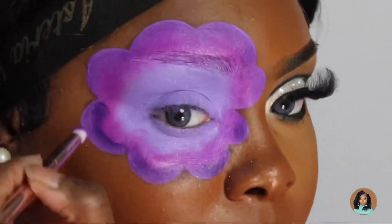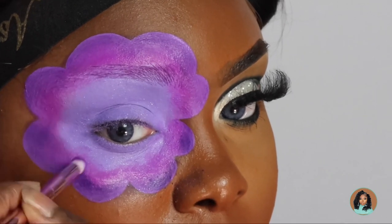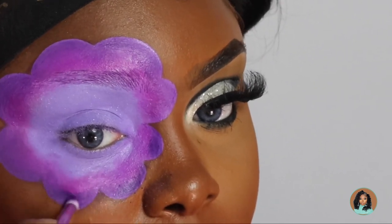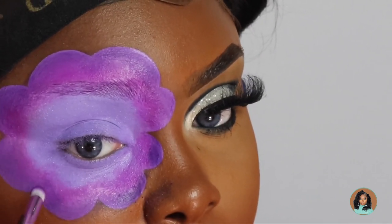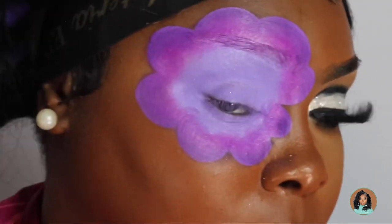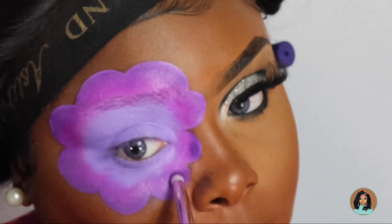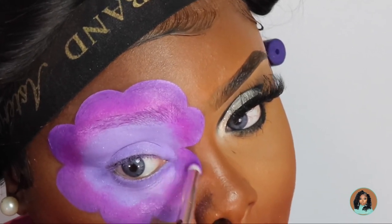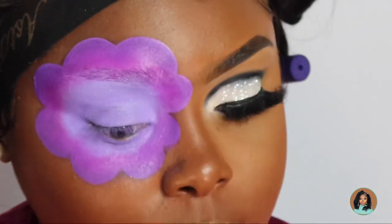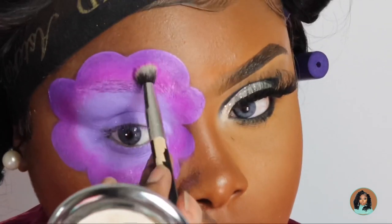But yeah. So, we're just going to blend this out. And this is a WetNWild brush I got from Five Below, y'all. I really, really like it. I bought like five of them because they're really good to get up in those little corners. It's very detailed. So I'm just doing circular motions to blend that dark purple out. We don't want it to just stay stuck like that. We want to make sure everything disperses really even and nice and smooth. And the same thing with the other two shades. We're going to do the same thing: tap and apply and just swirl and blend.